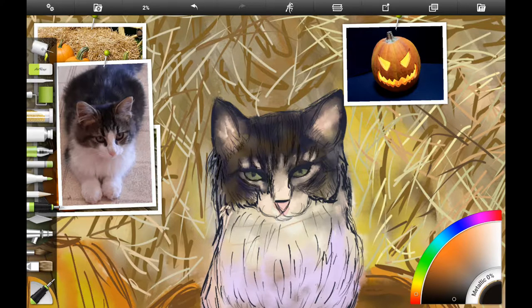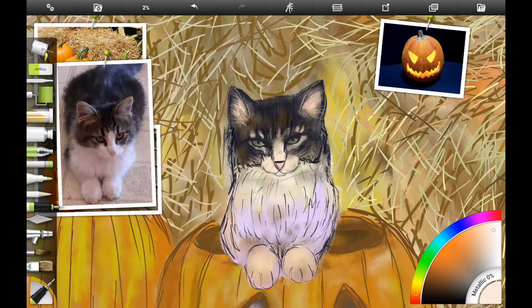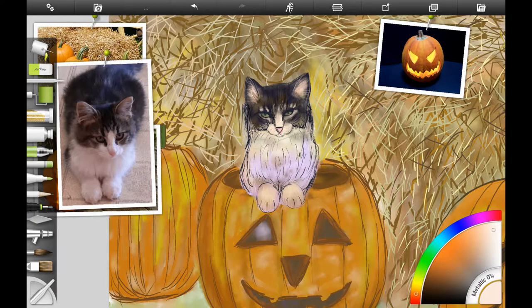Sometimes you have to redo work if you don't save like you're supposed to, so remember to save frequently. Here I'm working on his whiskers and the hairs that stick out of his ears using a white color. You can use a white gel pen or Posca pens if you're following along traditionally — just any kind of paint-type pen. I put in his whiskers; they're white and won't show up real big, but they'll show up a little. Don't forget to put in the whiskers.